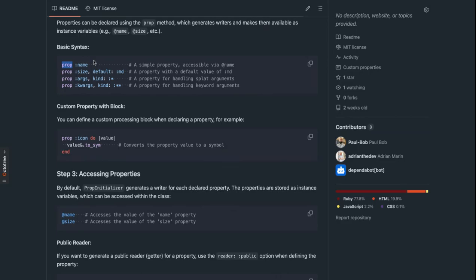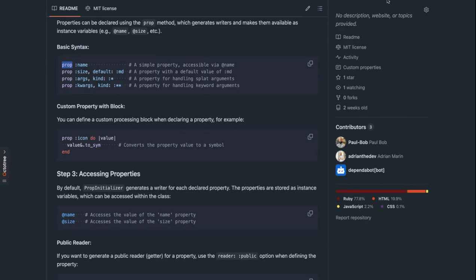The way we use it right now is mostly in components, in view components. So instead of having that regular initializer where we initialize everything, we just use the prop class, and we'll probably use it in other places. So this is one thing that I wanted to address, because we had some issues in the past where the types weren't matching up, and I think we need to have less strict types because it's Ruby.